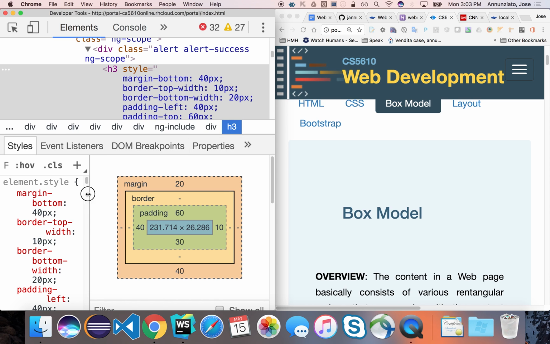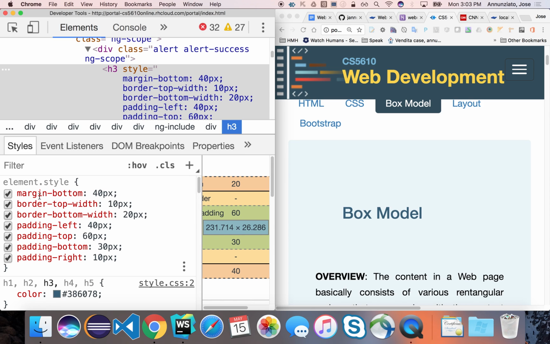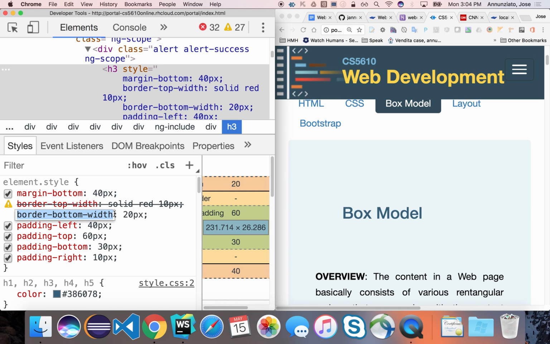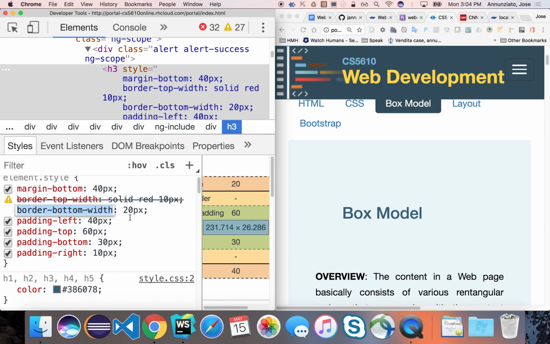So for instance, on that H3, notice that we have these margins, these paddings, and the border. The border we can say is solid and it's red. It's not liking it. Who's overriding me?